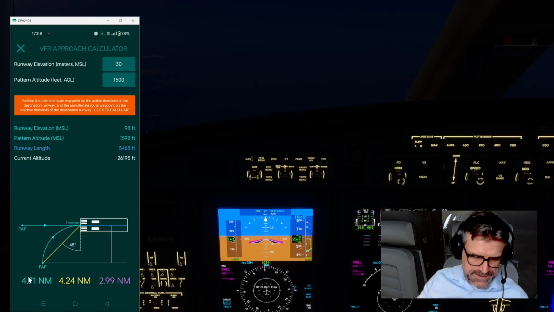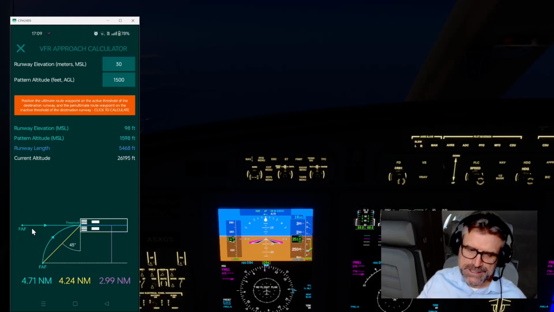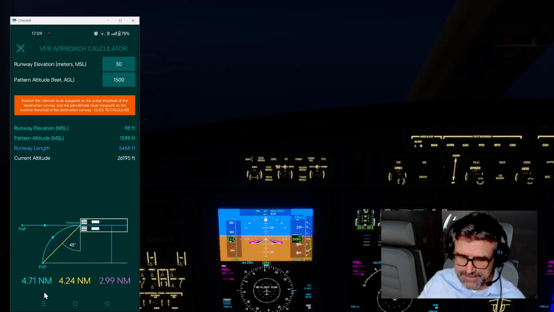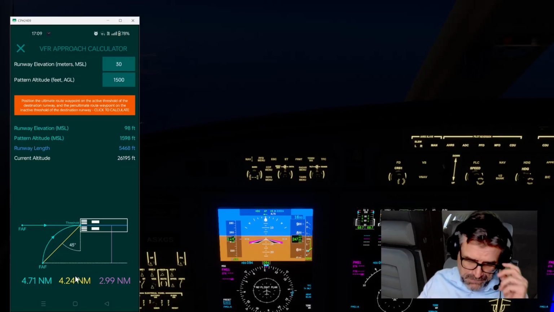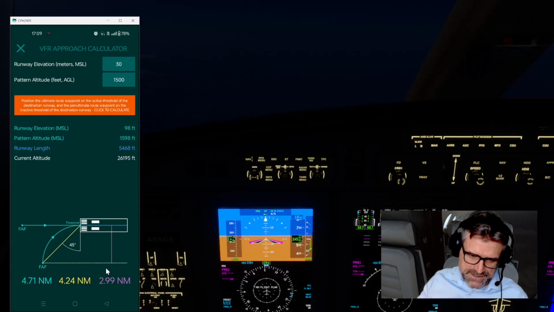So if we are at a pattern altitude of 1,600 feet, and we descend from the pattern altitude towards the threshold at a 3-degree angle, that should take 4.7 nautical miles. So we have to keep that in mind when we are maneuvering around the airport, as a kind of minimum distance.